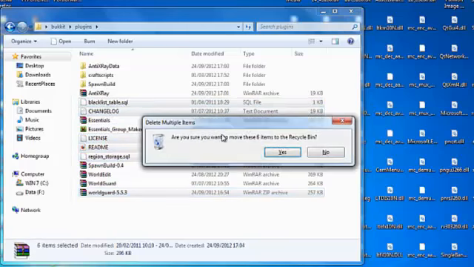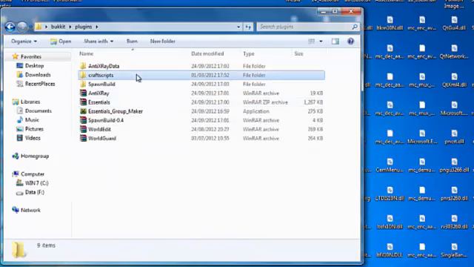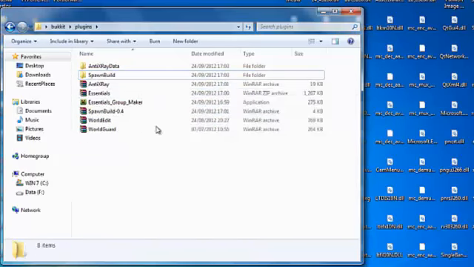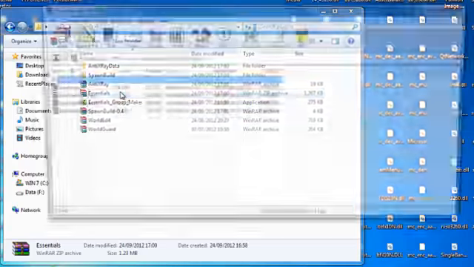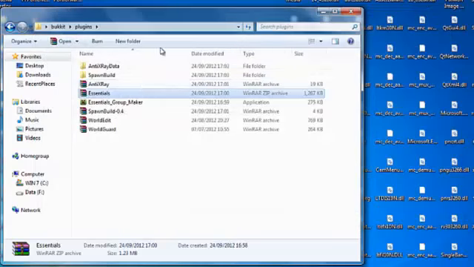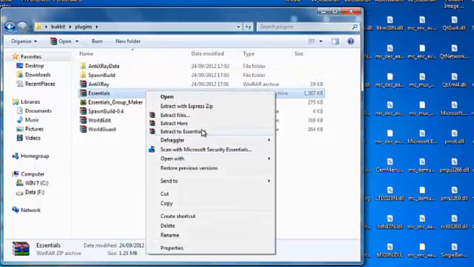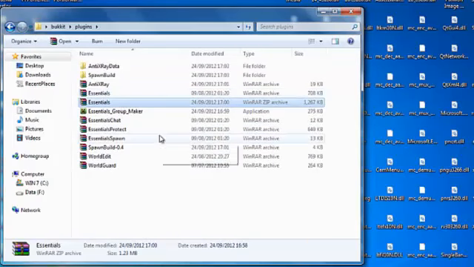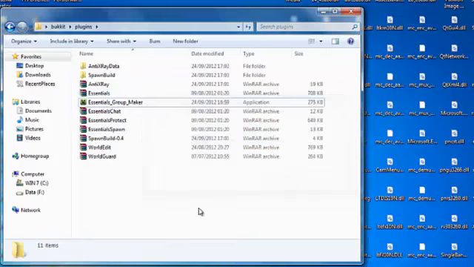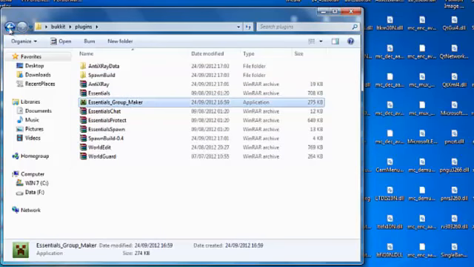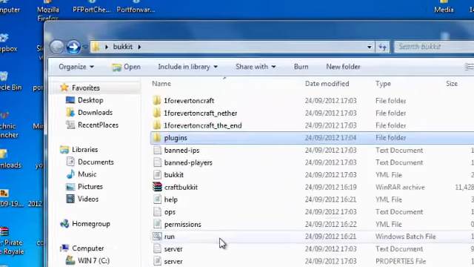If you want, you can keep these for backups. I don't want to get rid of CraftScripts because no one likes CraftScripts. So you've got WorldEdit, anti-X-ray data, Essentials, which has 4 different Essentials jars in it, which is why we need to extract it. Then delete this original one. Okay, and then we've got all of this stuff, and that's an application, so I can't open that. And then we'll try running it again.